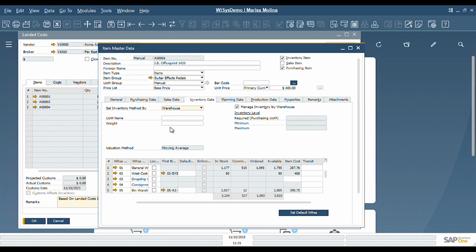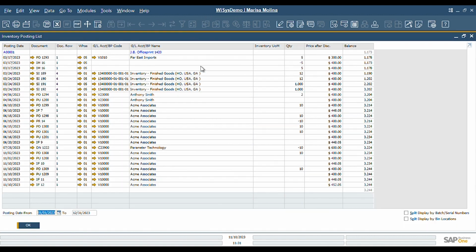So let's go to the inventory posting list so we can check the transactions. So at the bottom, in this line for the landed cost 11, you see that my inventory value for this item was 448.05. But now when I apply the landed cost 12, now it increased a little bit based on that landed cost. Okay, so this is the new one basically.